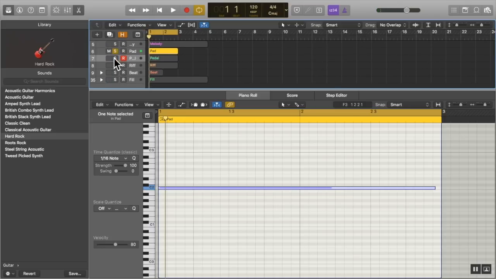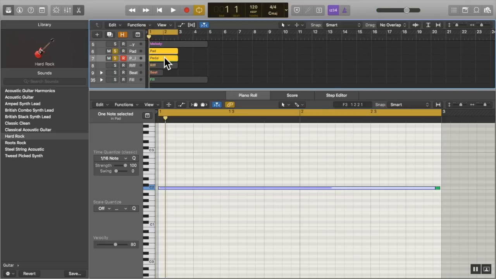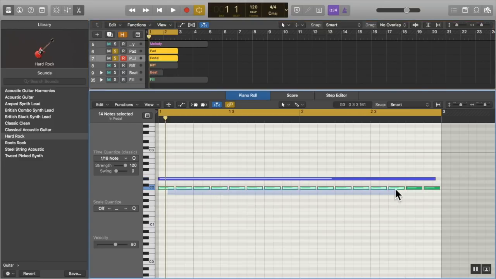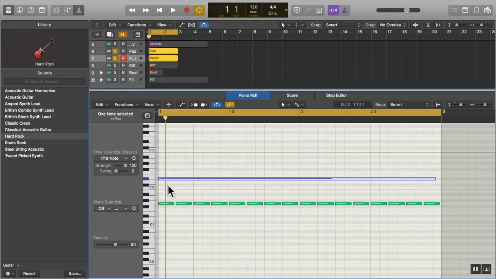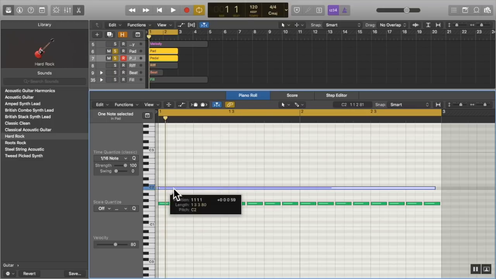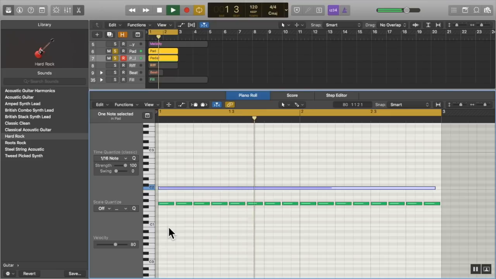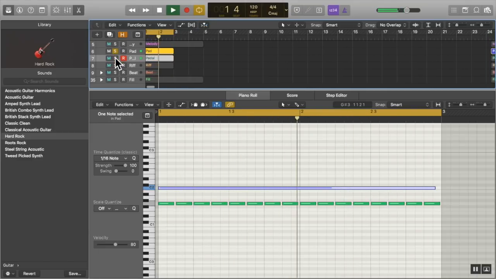So let me go down here, and I'm going to actually have them both playing. And I'm going to move the pedal down a little bit. We'll put the pedal like here, and we'll put the pad there. And now we'll have the pad playing on the top and the pedal below. See if you can hear them both. So there's the pedal, the repeating note, and here's the pad. The held note, and here they are both together.